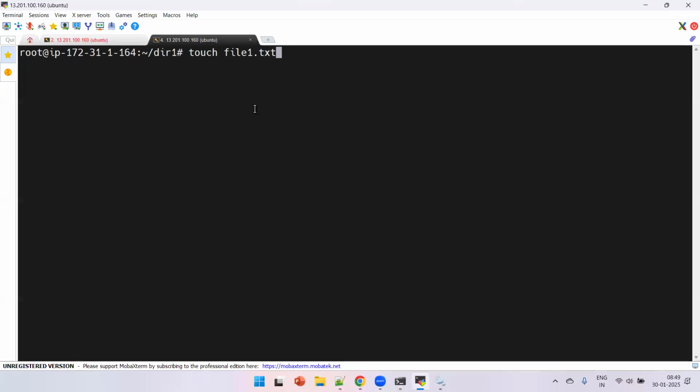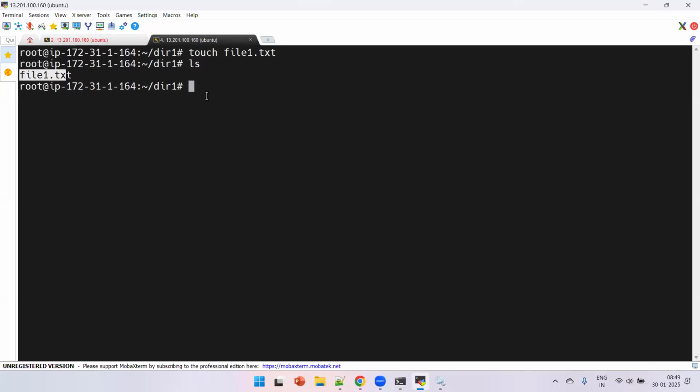Depending on the file type you can give one, or even without an extension, Linux will consider it a file. All right, but as a best practice, have a proper file extension to avoid data parsing issues. So now we have used the touch command, which will just create a file. See here, file1.txt has been created.